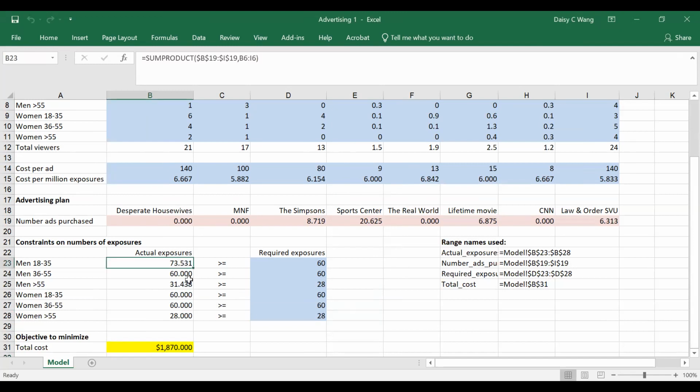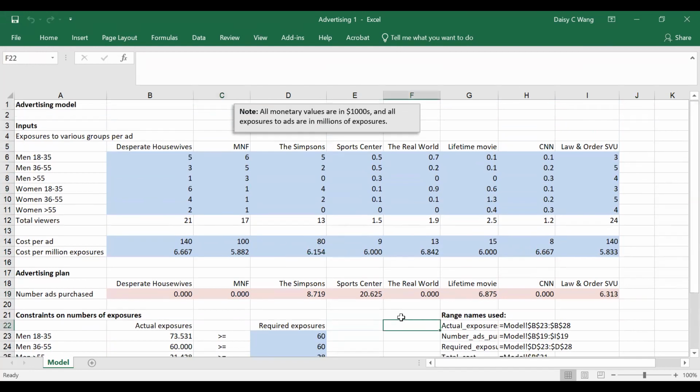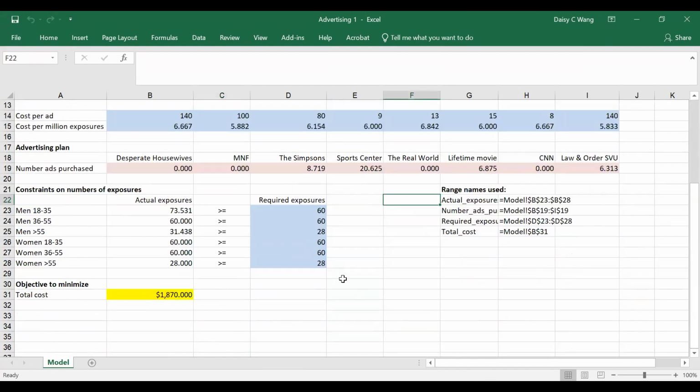So see, this is the commercial we're going to buy, right? You see here, this is the second cheapest, but it didn't get picked. I don't know, because it doesn't attract enough females.